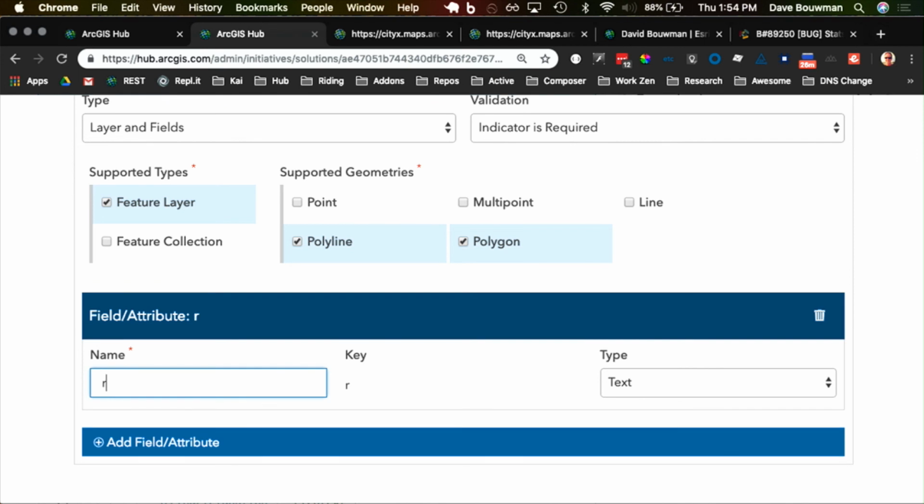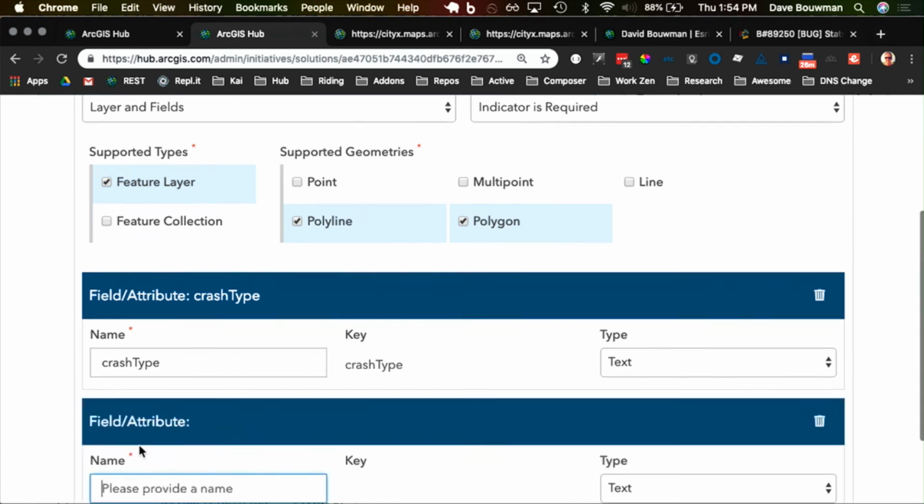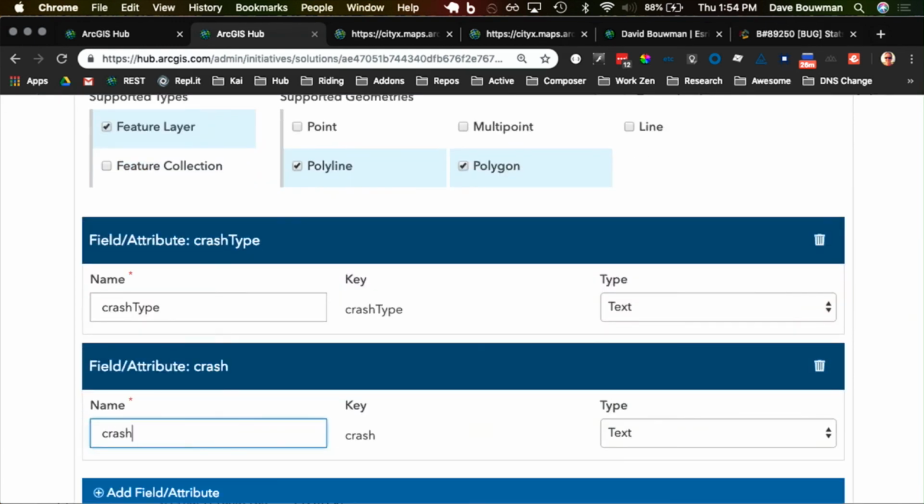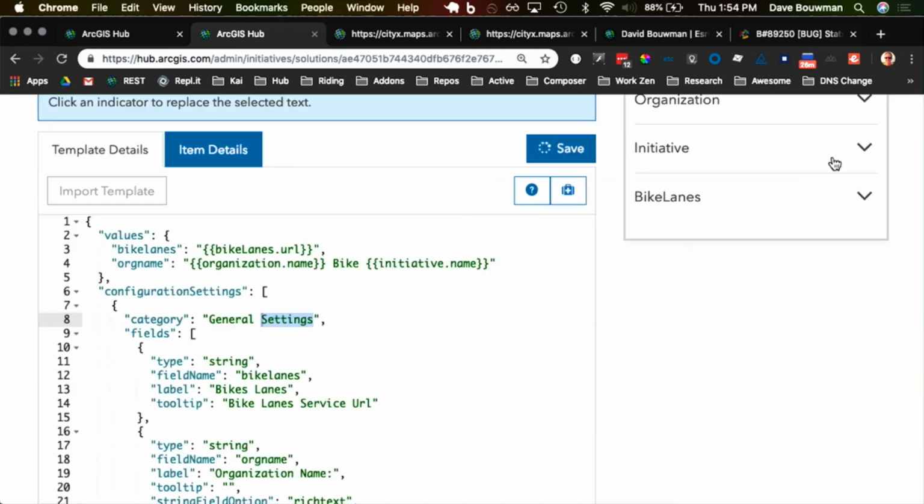So I can do crash type, right? And say that that's a text field, and go ahead and add another one, crash date. And say this is now a date or time. And go ahead and save that up.